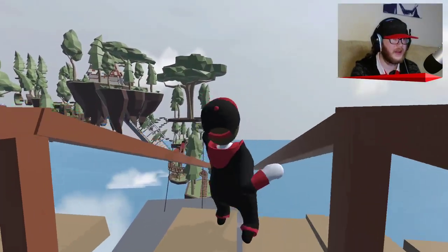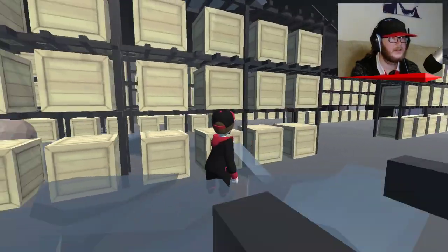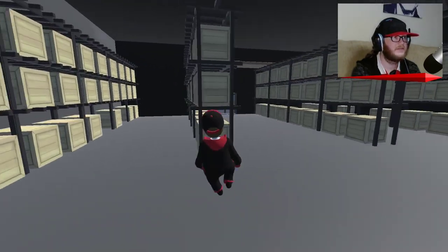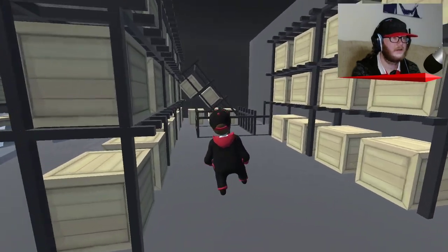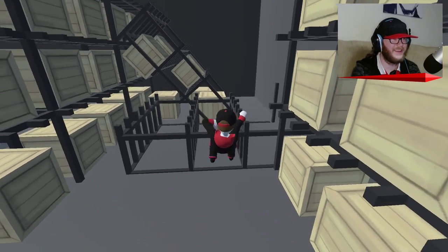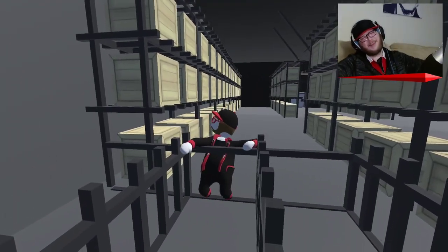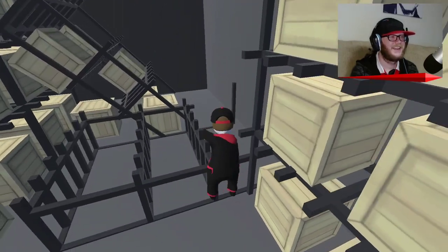Okay, I think we're just going down there, to be honest. Yeah, we are. Okay. Oh, there's a lot of boxes. Do I actually need to use... Oh, yes, we need to find a switch, I think. What's that? What is that? Just chilling. He looks so relaxed. Just like, yeah, boy. I love that. He's just chilling there.